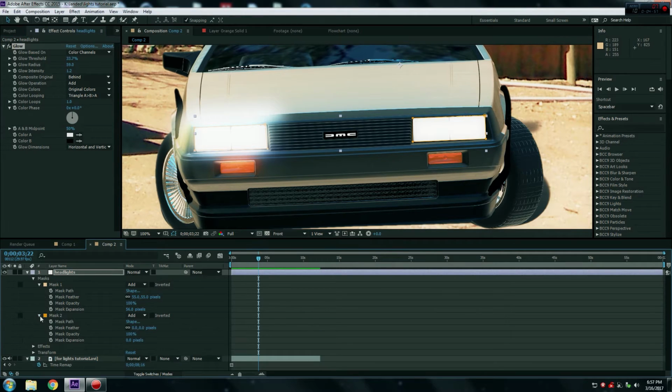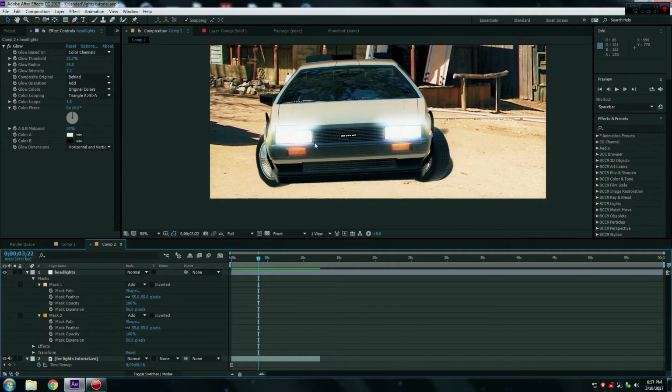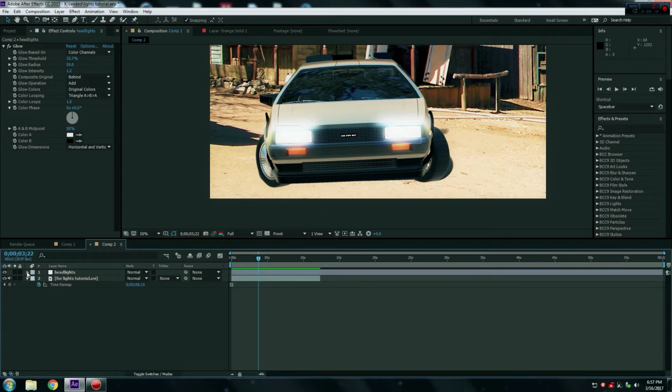Let's go to mask 2 and just type those in, 55 and 56, and it will also vary on your picture. Now I think they're a bit too much, but what we're going to do next is change the layer. At the moment it's on normal.